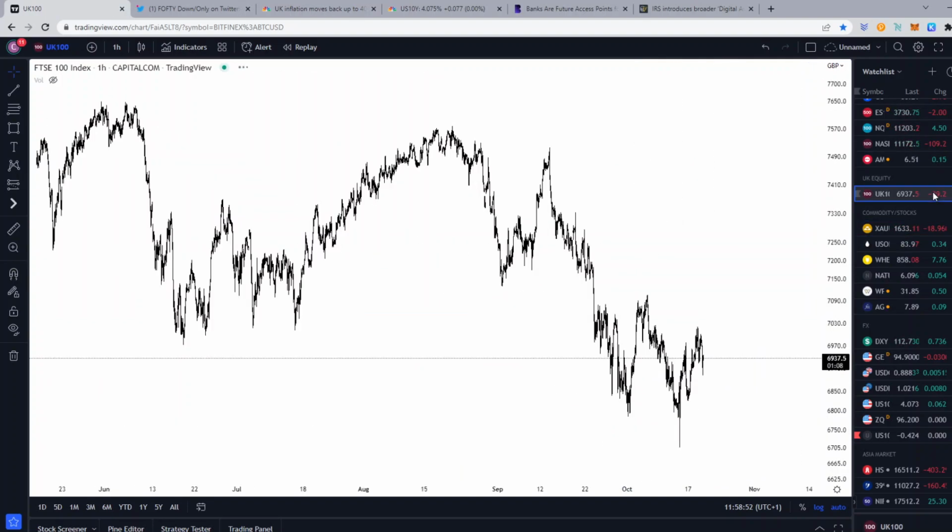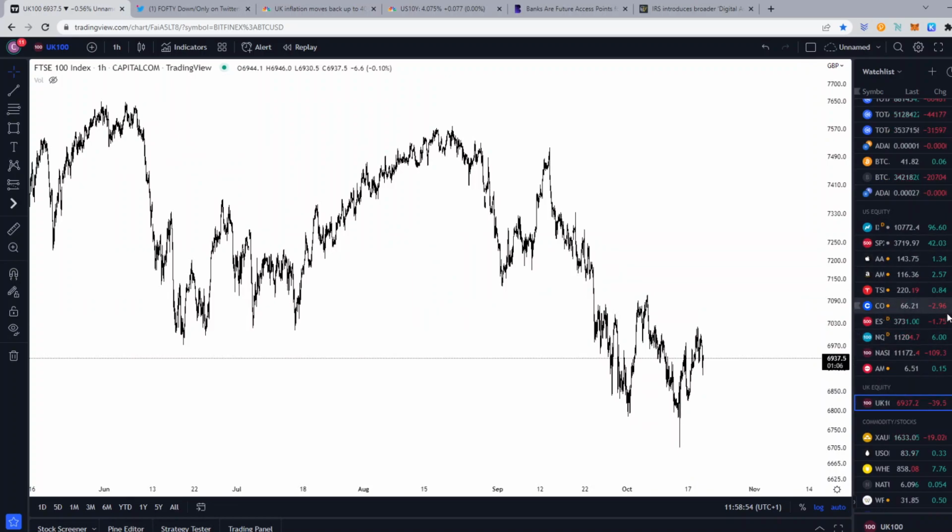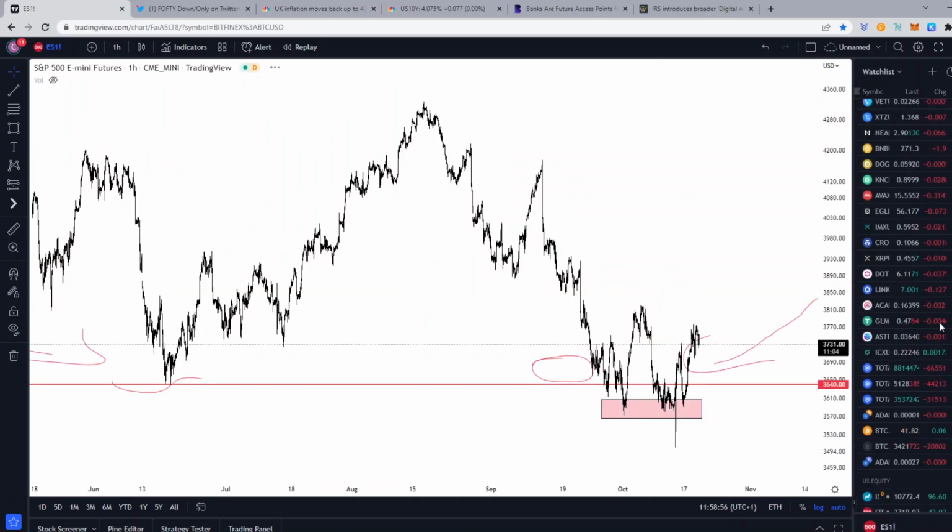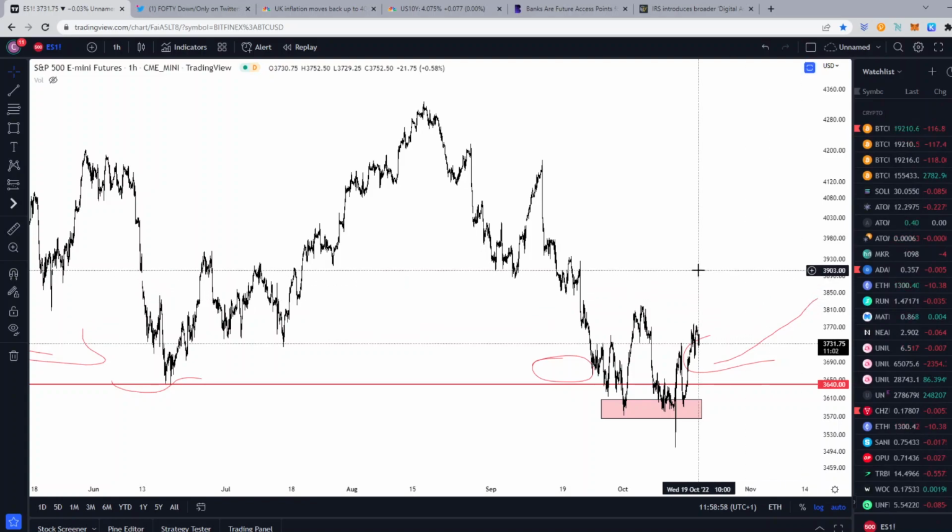Also, we've got the UK market down. And it's looking like the futures are wanting to sell off. So in my opinion, we're going to see downside for crypto. It's frustrating being a crypto trader right now because the volume is just pathetic. It worries me that nobody wants to trade this market anymore.